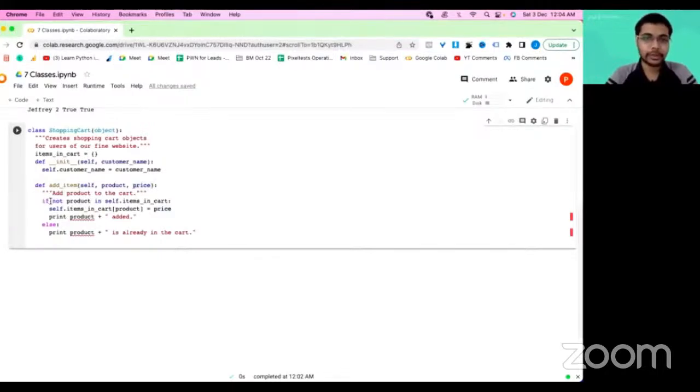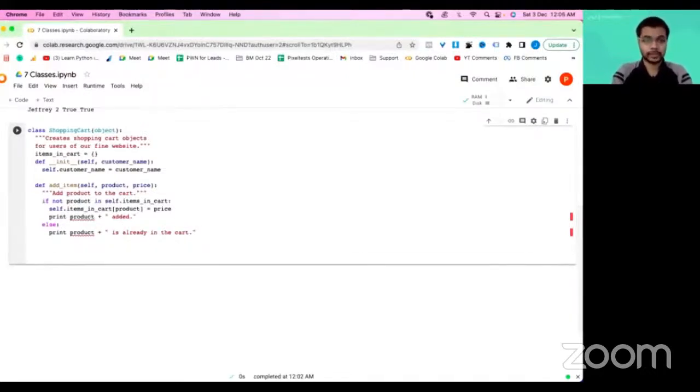So the function here is: if the product is not in self dot items in cart, then items in cart of product is equal to price. So the price gets added to this particular items in cart, right? So print product added.